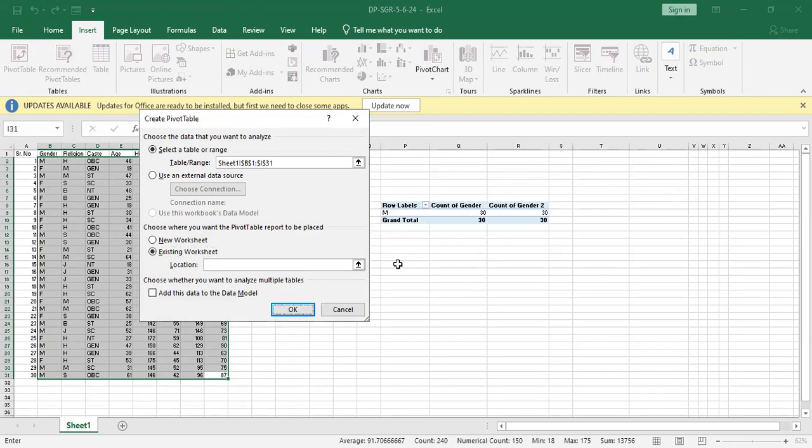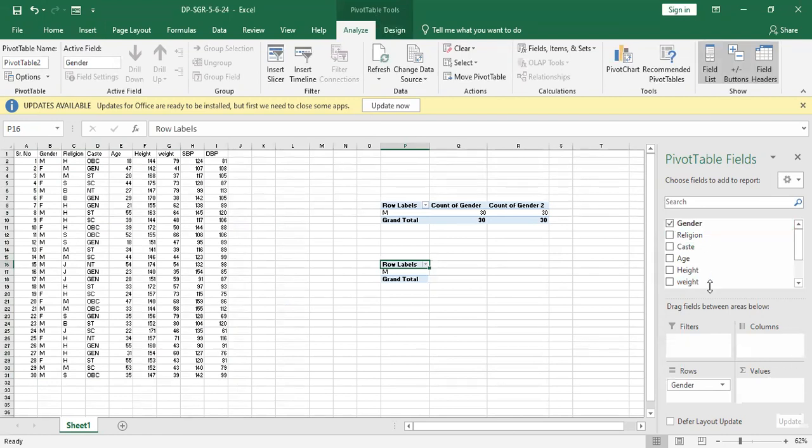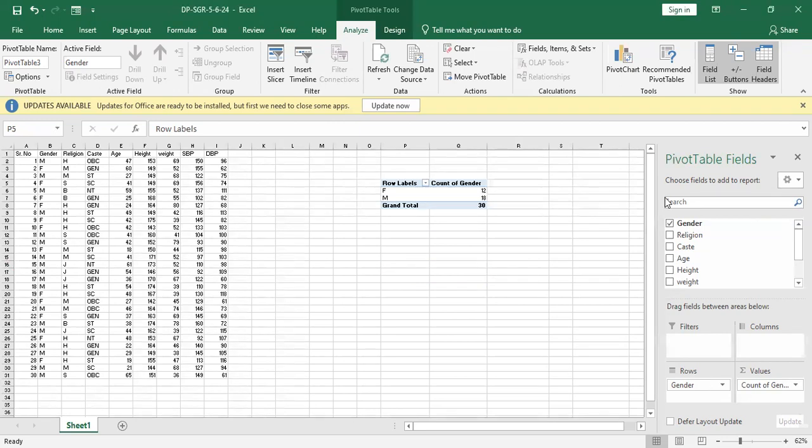I will select the destination here, P16, and again I will select gender, and here count of, just drag it down over the values. Here we observe that in this data set 12 female and 18 males are there. I will select this data.